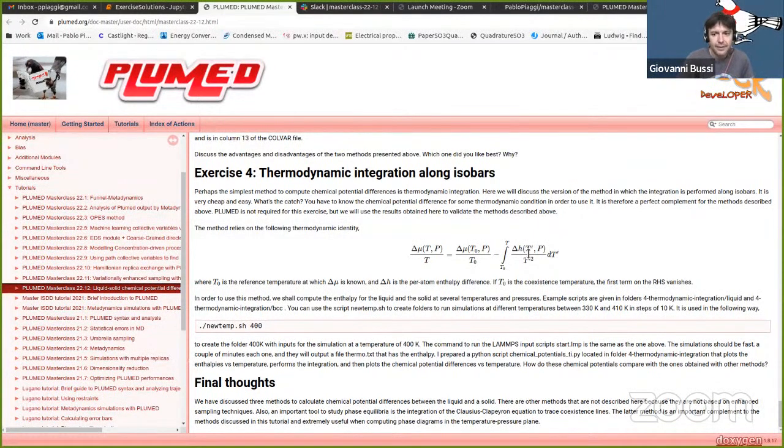I see. Yes, this works well. You can control the errors, but of course you have one point that is known, and if there's an error there, it will certainly propagate throughout all of your calculation. Instead, in the methods that we saw before, each point is completely independent. So it might be a good strategy, say, to calculate a couple of points using the other methods, and then if you want a finer resolution, you can use something like this. That might be a good strategy. Yes. I see. Thank you.